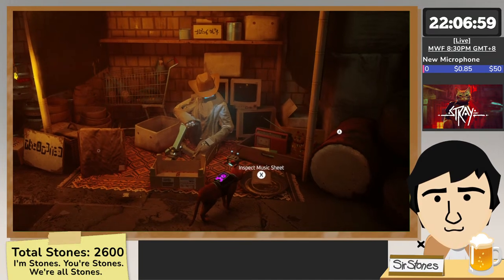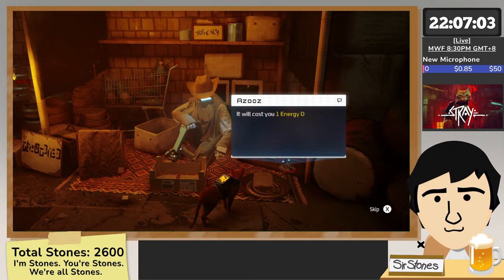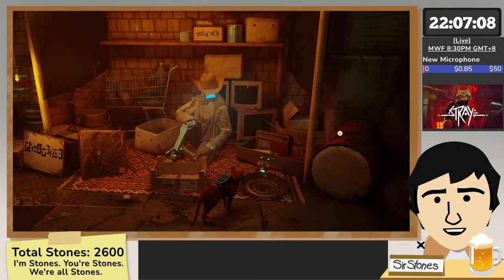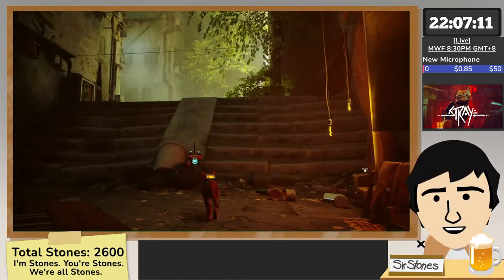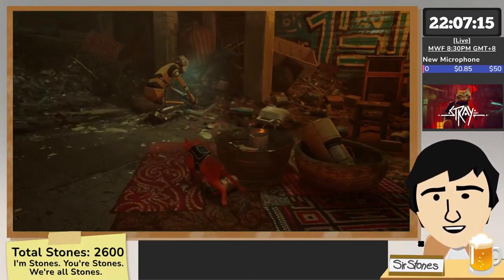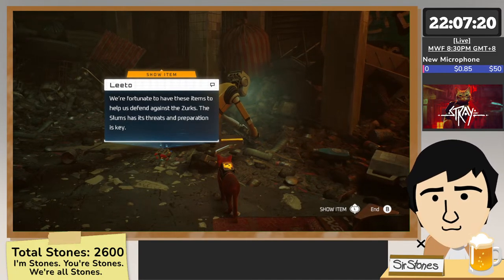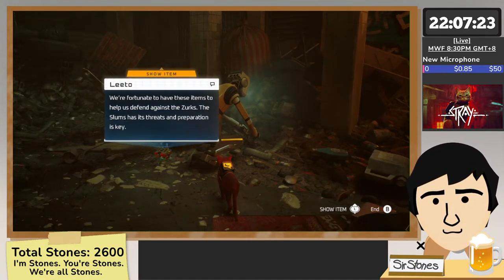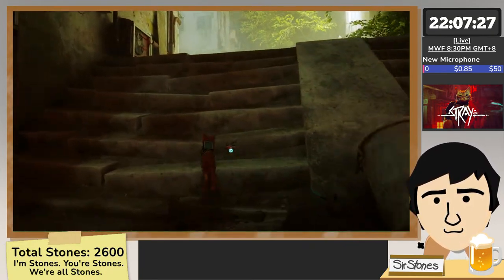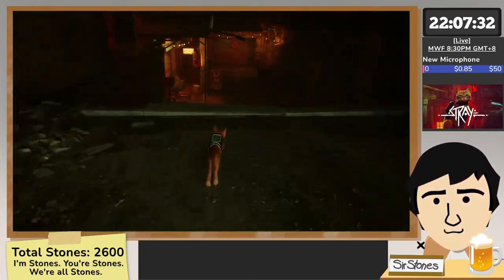Okay, so one energy drink. There we go. Oh, it's okay. Here you go. Okay, let's go back to the musician guy. Where was it again? Hey man, you're new there. We're fortunate to have these items to help us defend against Zork. Okay. Music guy, where were you?